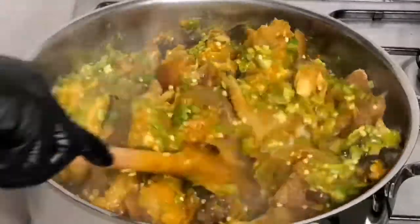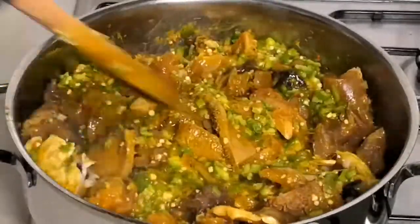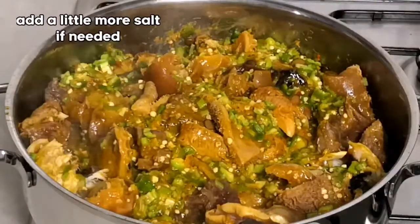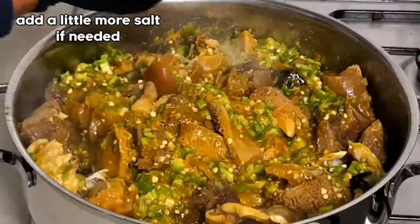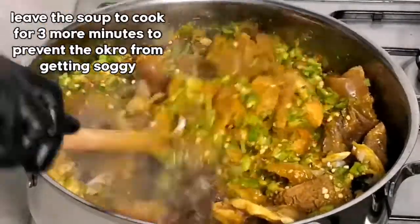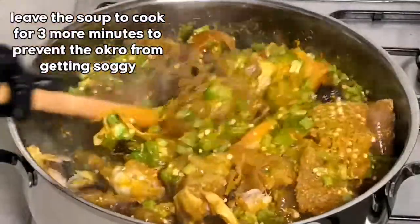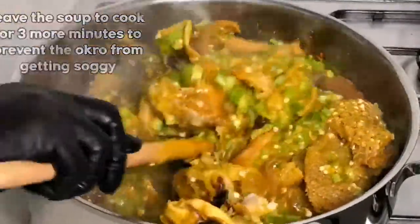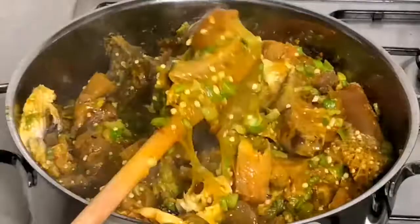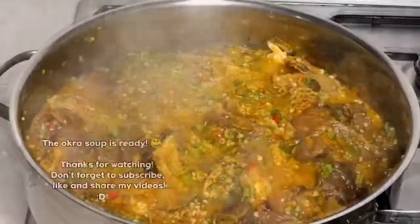I'll give it a nice stir. Then I'll allow the soup to cook. I'm just going to test it if there is salt. Then I'll add more salt. And I'll leave it to cook for about 3 minutes because it's okra. You don't want to overcook your okra. If not, your okra will be so soggy. I like that crunchiness of my okra, so I'm just going to cook it for 3 minutes.